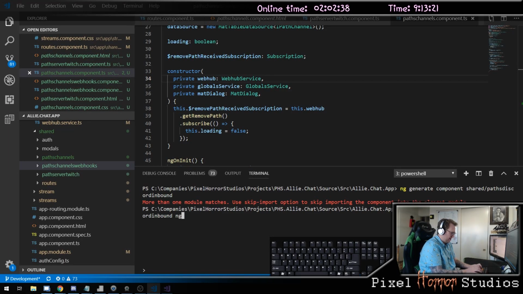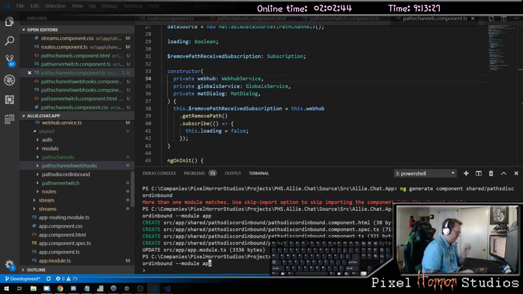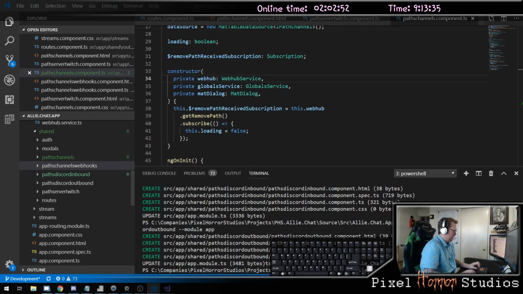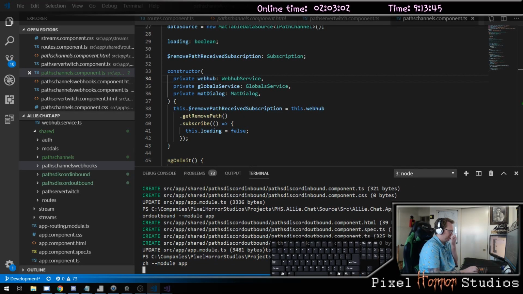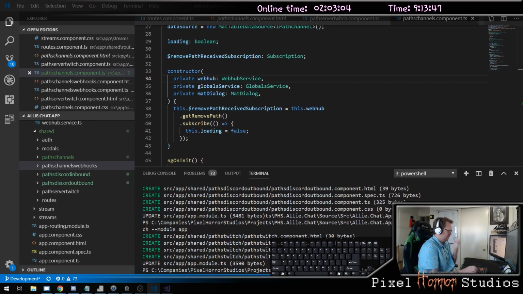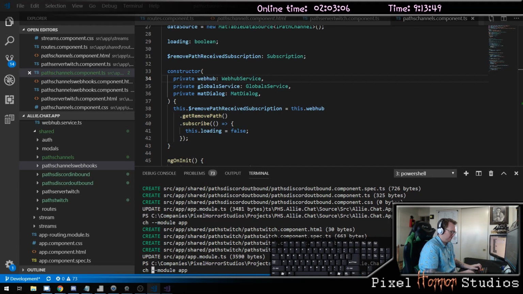And we want to do that in module app. The next one is Discord outbound. The next one here is just Twitch. And then I want to add one in here for TCP.